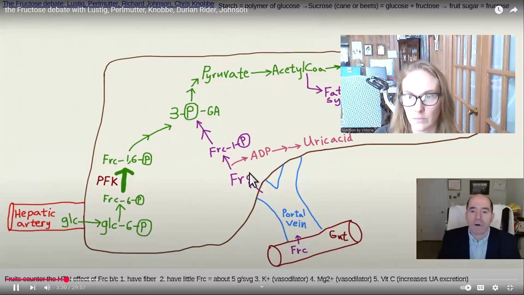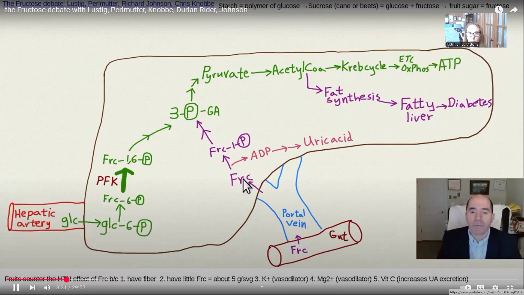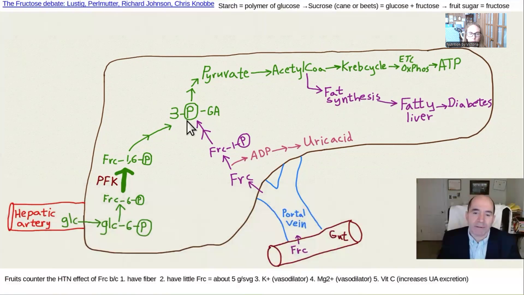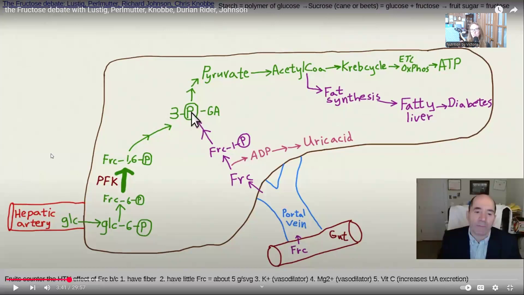The unique thing about fructose is when it's metabolizing in the liver, it hits glycolysis, the metabolism pathway for sugars, the anaerobic metabolism pathway for sugars. It hits it at the midpoint. Now glycolysis is not just the anaerobic pathway for glucose metabolism where it gets converted into energy. It is the anaerobic and aerobic pathways. So glycolysis feeds anaerobic respiration and aerobic respiration. Which would be the Krebs cycle.